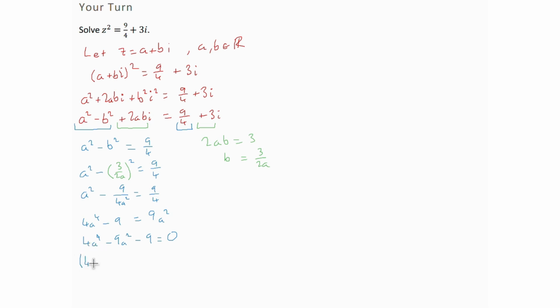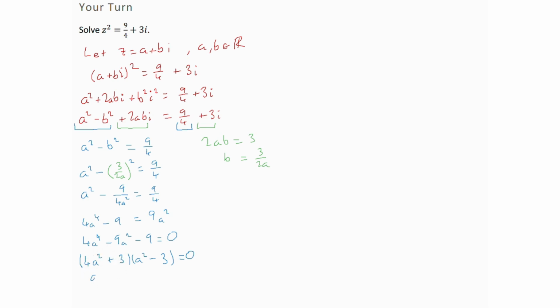And I can factorize this, and actually I can factorize this to 4a squared and then a squared, and then it's going to be 3 and 3. One of them needs to be positive and one of them needs to be negative to get the minus 9. It's going to be minus there and positive there. And what this gives me, if I expand this, I get the 4a to the 4. I get minus 12a squared plus 3a squared, gives me the minus 9a squared, and then the minus 9. So hopefully you can see that that does indeed expand to that. Maybe you could have done that yourself, maybe not, but we will come back to that in Unit 2 to look at those in more detail.